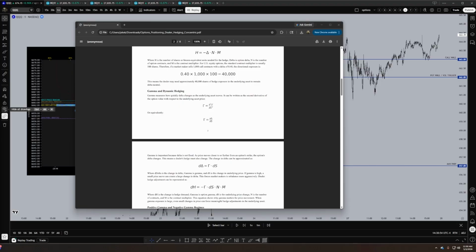So when options traders place large bets, market makers usually take the other side. And because market makers do not want to hold a limited directional risk, they hedge by buying or selling the underlying asset to stay delta neutral. So that hedging can create real buying and selling pressure in the market. And this goes beyond just drawing boxes, things like that.